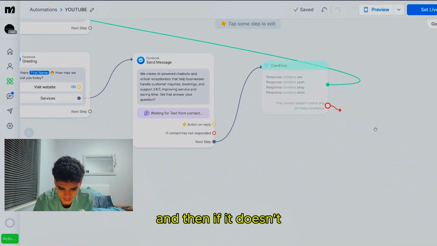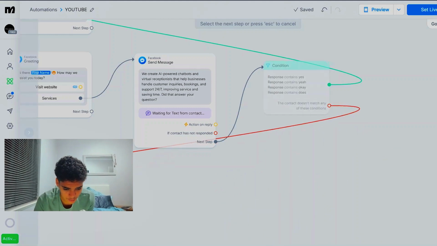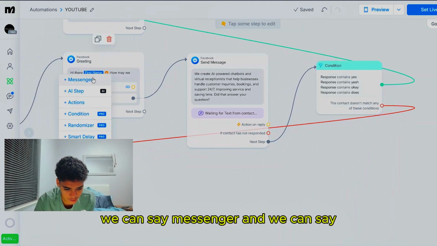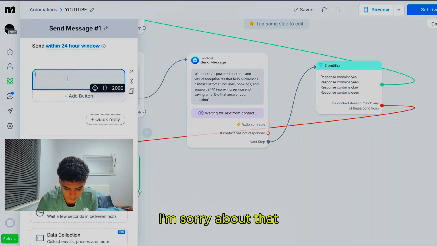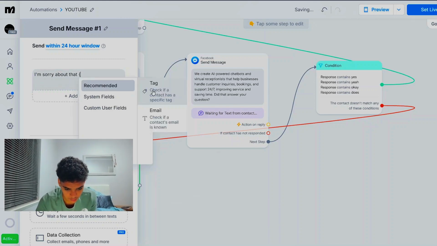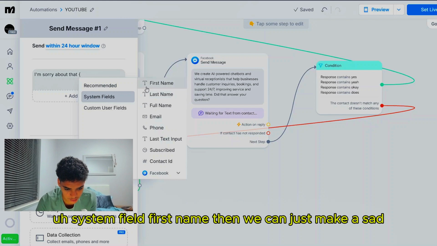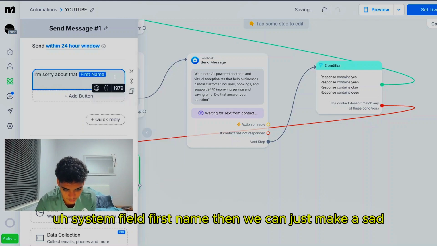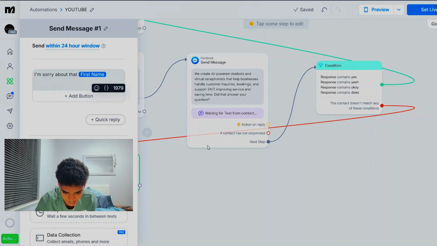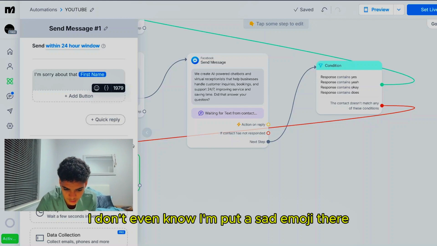And then if it doesn't, we can go here and say Messenger, and we can say I'm sorry about that, system field, first name, and then we can make a sad emoji there.